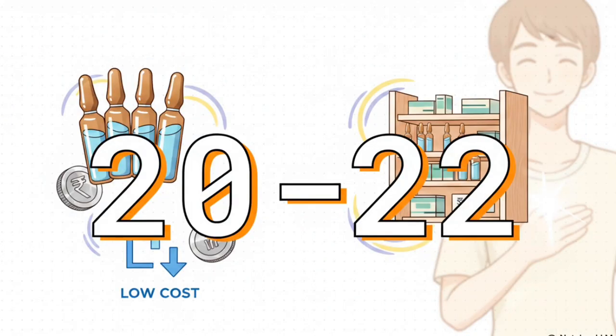A quick administrative aside before we finish up. When it comes to pharmacy stocking, these 4 milligram ampules are highly accessible. They usually run between 20 and 22 rupees each. It's an incredibly affordable intervention that provides massive quality of life improvements for patients in distress.